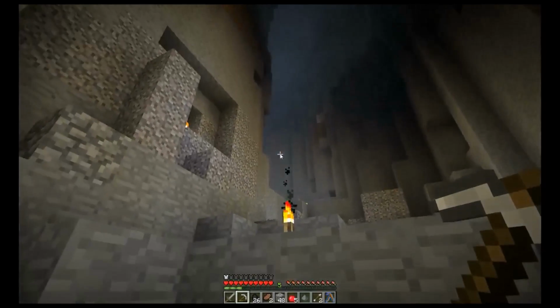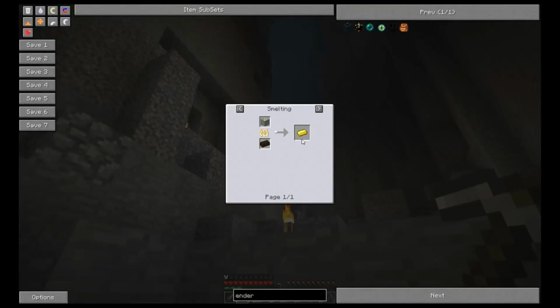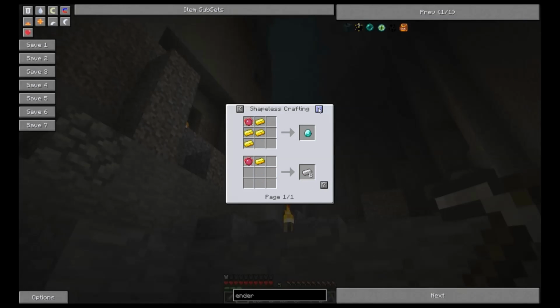The biggest users of gold are... Let's see, we have Clothing Exchange, which gives you diamonds for it. Oh, yes! How come I did not think of that? Because this is really cheap. We just need to go to the nether.